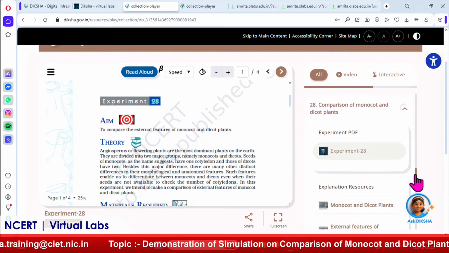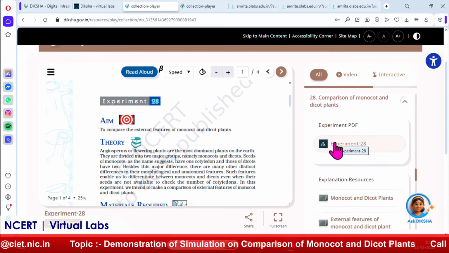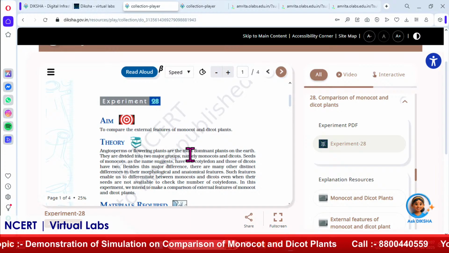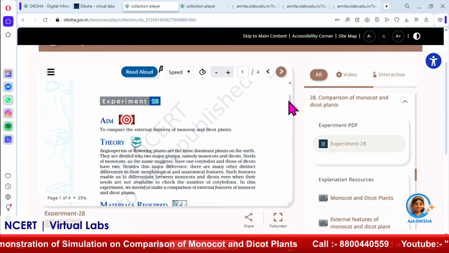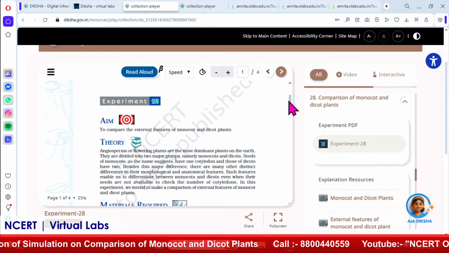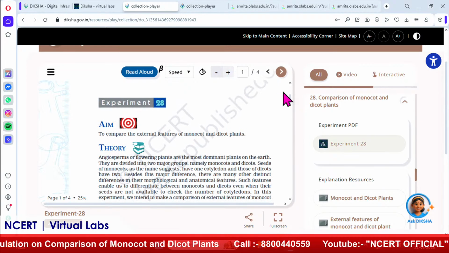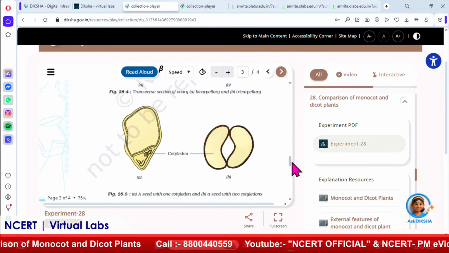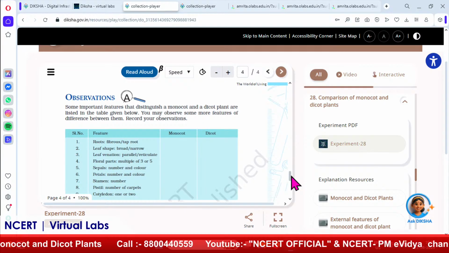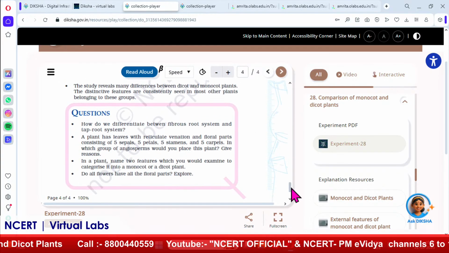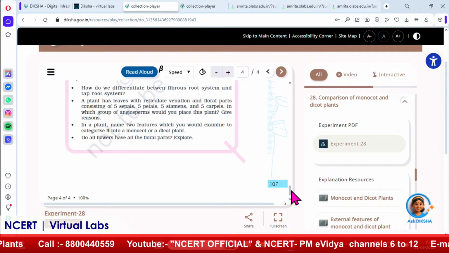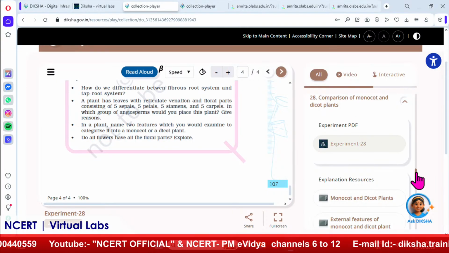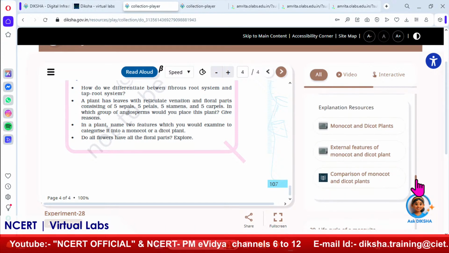First of all, the first resource we have is the PDF of the NCERT lab manual, which you must be having as a hard copy, but sometimes we require a soft copy of the same, so that's why it is available here. So you can go through the PDF also, you can go through the photographs, diagrams which are there, the observation table you are expected to add data in, and then after that you have to scroll down. When you scroll down, you can see that other resources are also there.